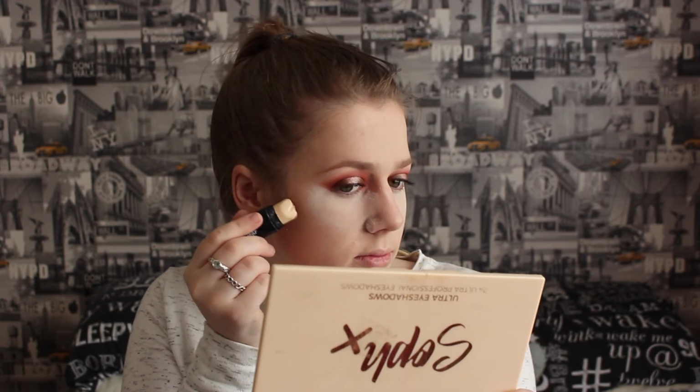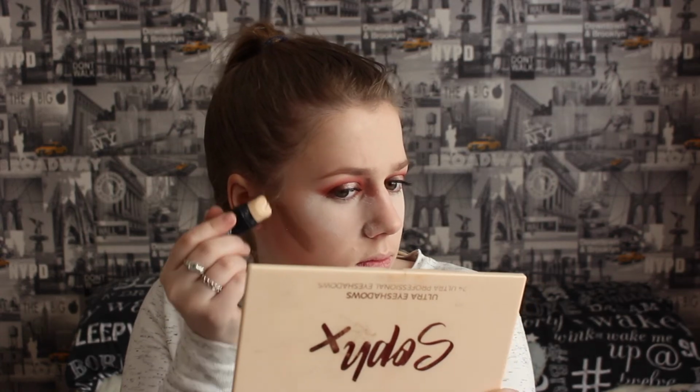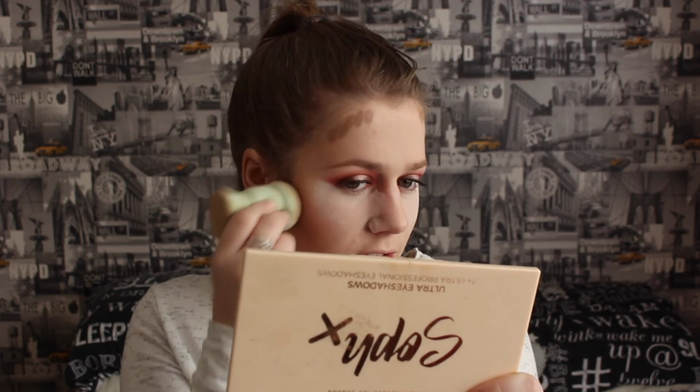Meanwhile, I'm going to go ahead and do my contour. On an everyday basis, I don't really like to contour harshly because I'm really bad at it. So I'm using my Maybelline New York Master Contour stick. Mine's really messy, but it looks like this. You've got a highlight side and a contour side, but this side's too dark for me, so I just use the contour side. I'm just going to do a little bit down the cheeks. And a little bit up here. That's literally all I do. I can't contour my nose, so I'm not even going to try. Then just using a beauty blender, I'm going to blend this in. I just bounce it back and forth, keeping it in the spot that I have it in because I don't want it to be going up or down much.